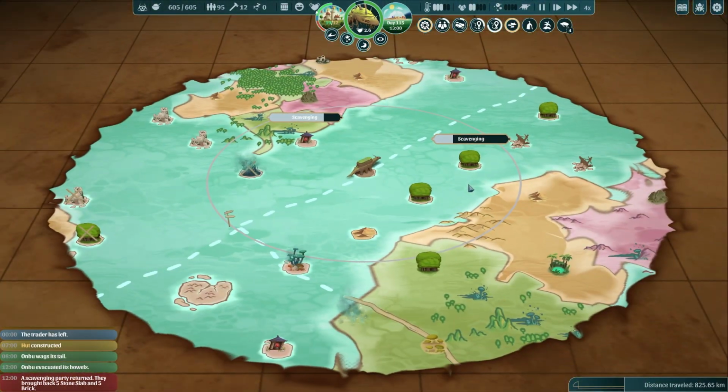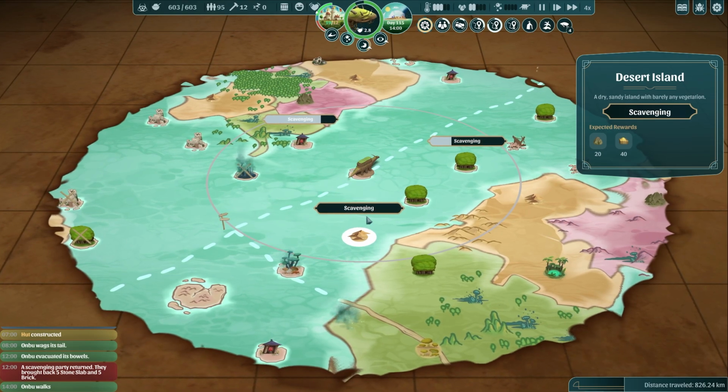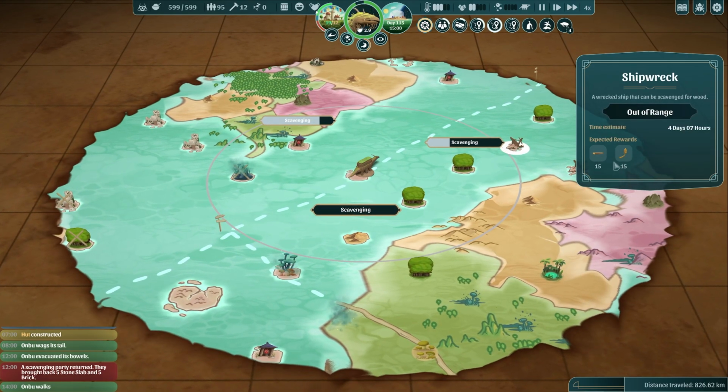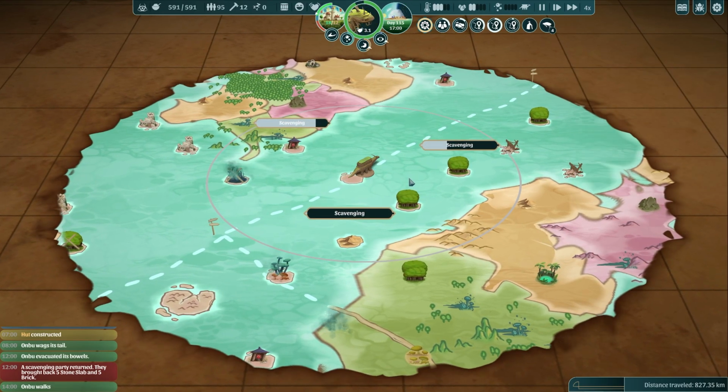Right, another scavenging party's brought back 5 stone slabs and 5 bricks, which is great. I'm going to send them off to get this sand. So we are going to need that sand fairly soon. We do have a shipwreck up here though, which we could get planks at. Oh, there's tools and a shrine up there. See how we get on with that.